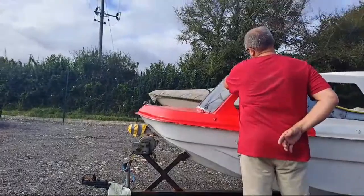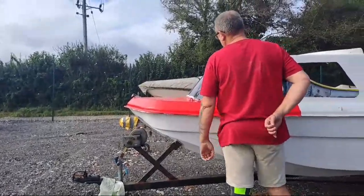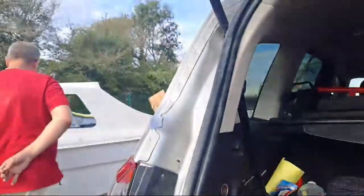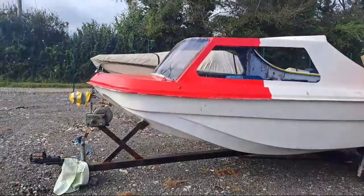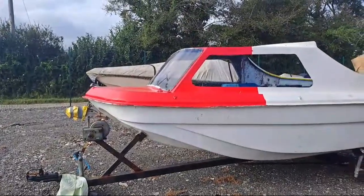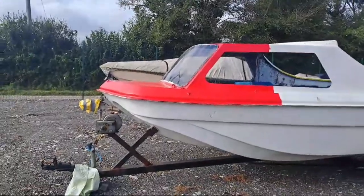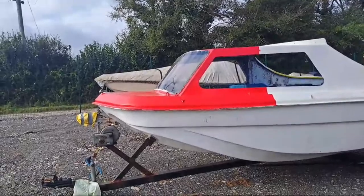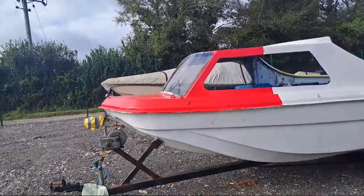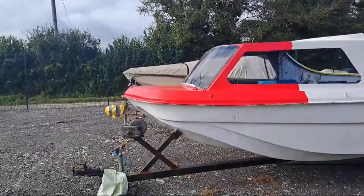Oh, Andy, did you bring your tape measure? Yeah. Well, my tape measure's in the bag on the back seat there. Right, can you get a window seal and see how long it is, and know the width of it, and then I might buy some new ones, because they're cheap as hell to buy, aren't they?